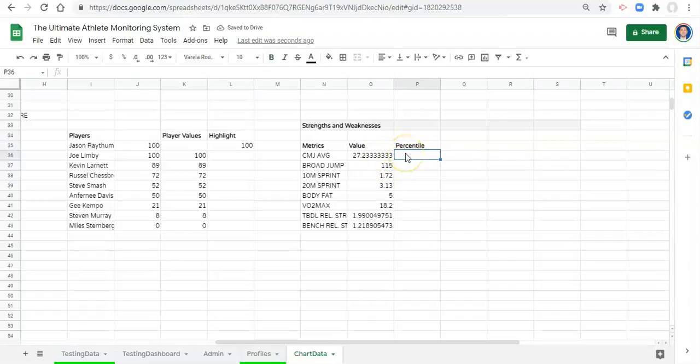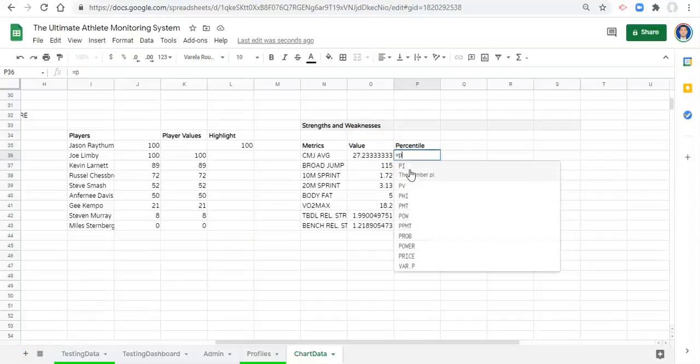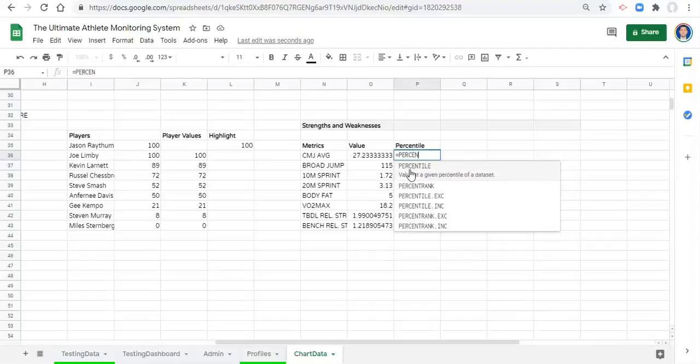Okay, this is going to get complicated pretty quickly, but I want to go as slow as possible and finish within the next 5 minutes. Because we haven't done this formula before, and you might want to do it for your own scoring system instead of z-scores, we're going to go through it slowly. Okay, to get a percentile, we use a function called percent rank. Equals percent rank, and here we see it.